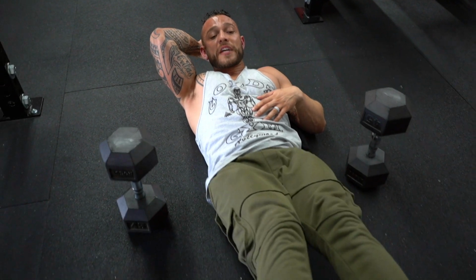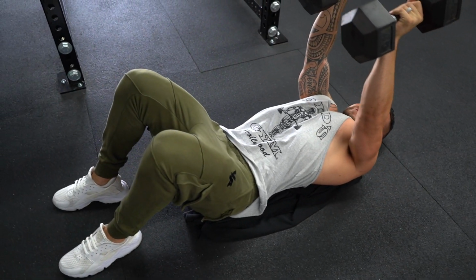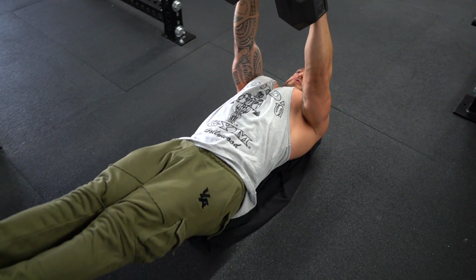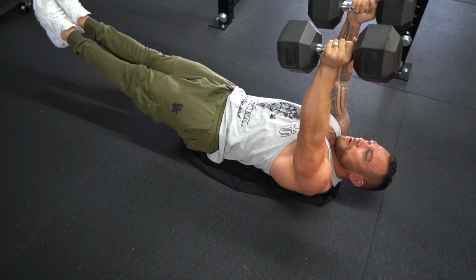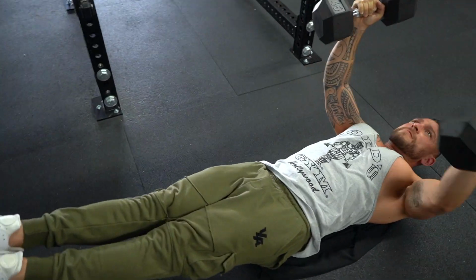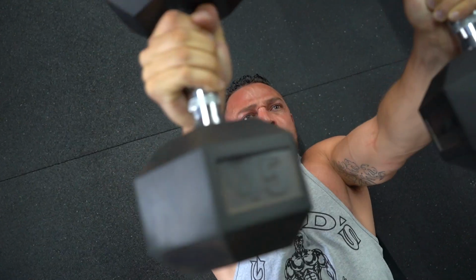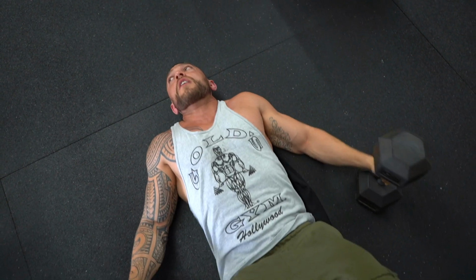Set one. On set two, I'm actually gonna raise my legs up, but we'll zoom out after, or now, I'm gonna raise my legs up. Set three, here we go.